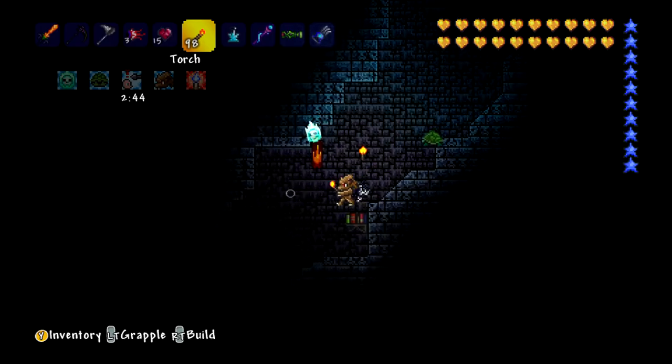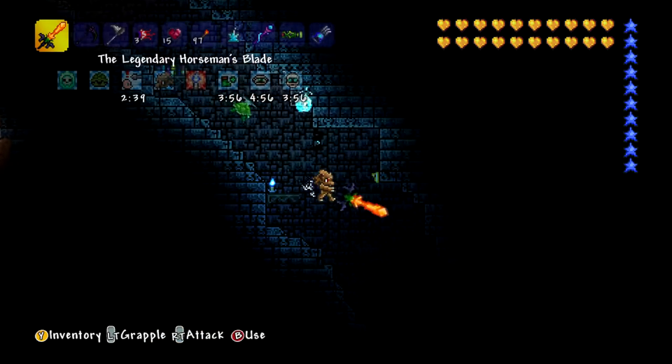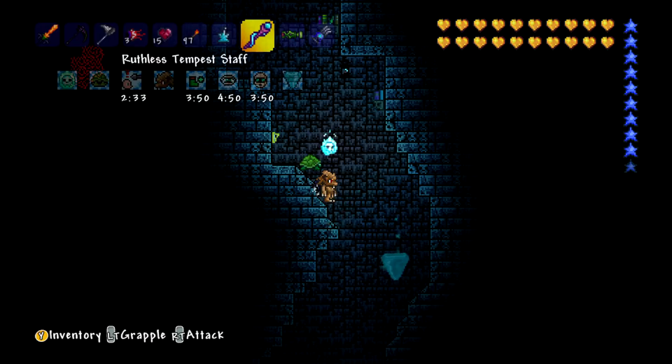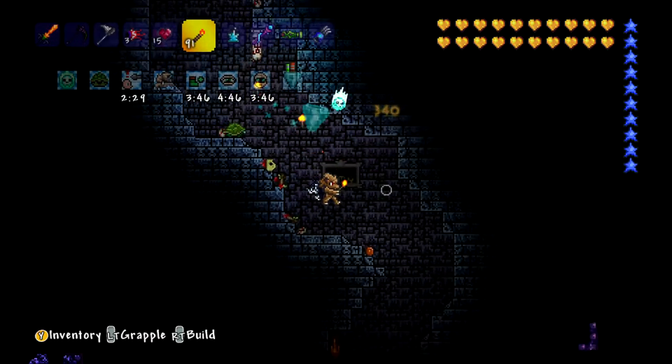I have no idea what this is going to look like. You know what, potions. Potions. Still struggling to see anything. Let's get the torches on. In fact, let's get one of these guys out. He can kill stuff as we torch up, because I can't see crap.